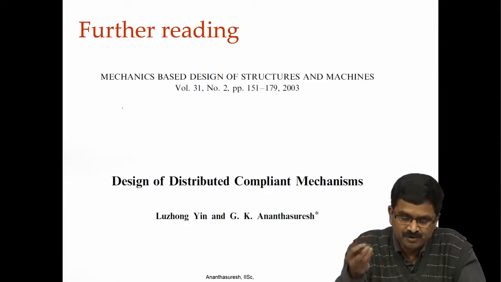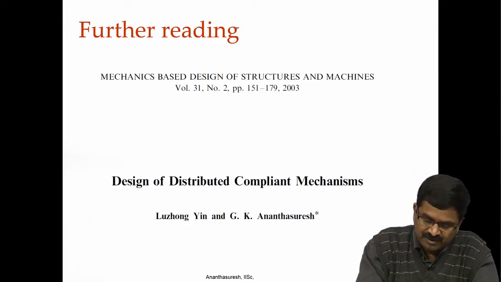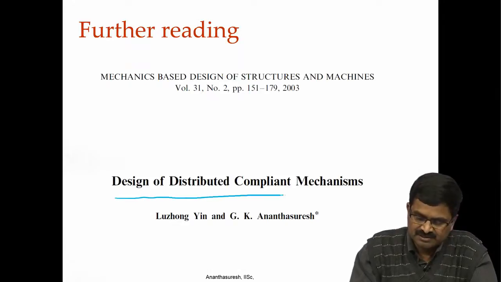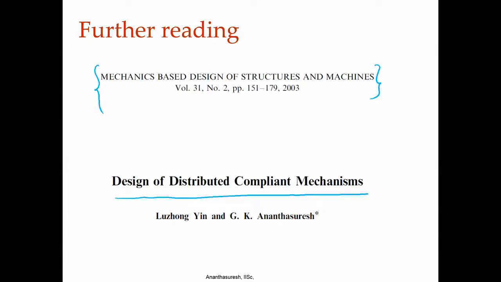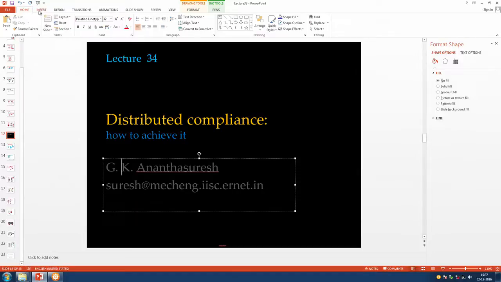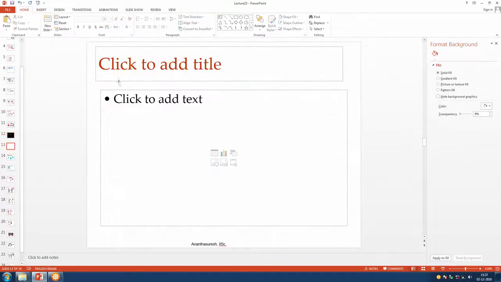Again to conclude, all that we have taken today is from this paper that talks about the design of distributed compliant mechanisms in this journal. But what we need to understand is that avoiding excessive relative rotation is the key to distributed compliant mechanisms. We should not let things bend too much. So let us look at what exactly constitutes an excellent distributed compliant mechanism. Let us look at that point before we end this lecture.